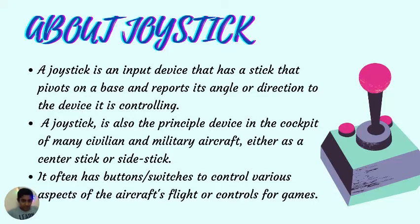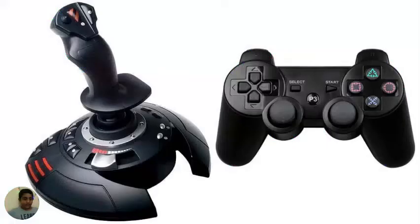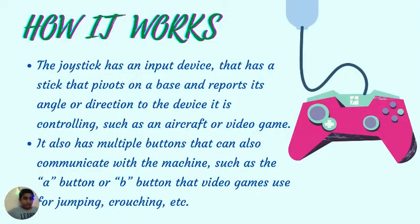A joystick is also the principal device in the cockpit of many civilian and military aircraft, either as a center stick or side stick. It often has button switches to control various aspects of aircraft flight, such as controllers or wings. Pictures of some controllers.